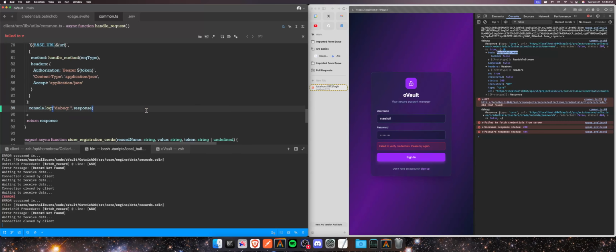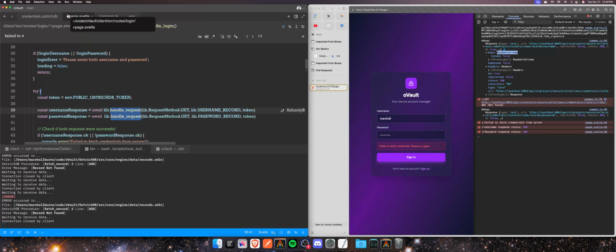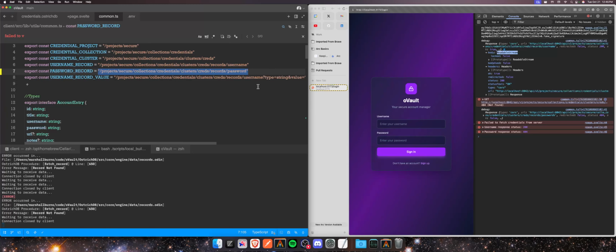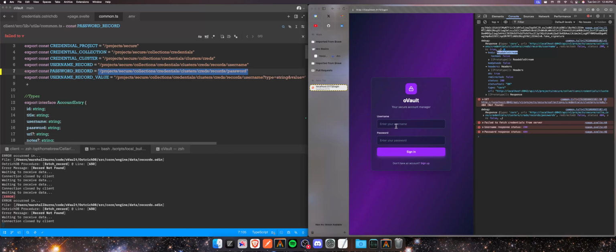So you should be looking for, we're passing it username record, which is record username, password. Let's try that again.